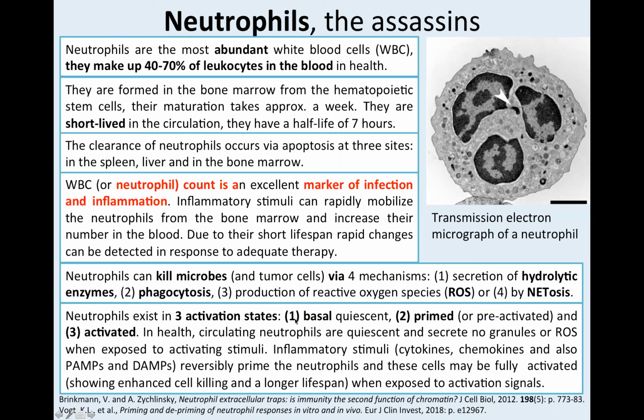Neutrophils can be turned on by 2 steps. Even though when they circulate in our body they are mostly in the basal quiescent state, they are not activated immediately. They do need 2 steps to have full activation. It's like a safety switch. They need a first activation, priming, and they will need a secondary activation, which will turn them to full activity.